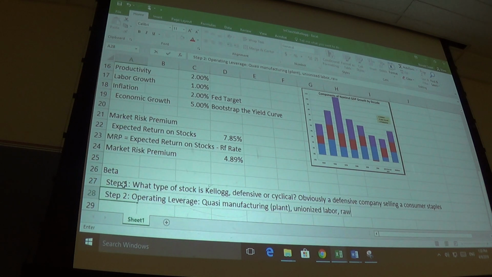It has raw materials that it probably passes on price changes in its prices, I would think. You know, if wheat prices go up, I imagine they're going to increase the price of, what do they do, Kellogg's Frosted Flakes. Sugar prices go up, they're probably going to increase the cost of that. Most people realize that if sugar prices and grain prices are going up, they're going to have to spend a little bit more for cereal. So there's probably some protection there.